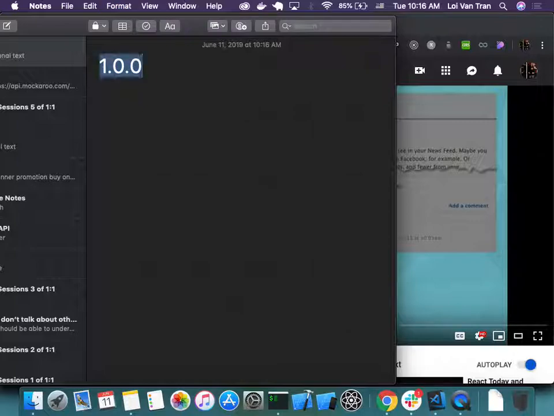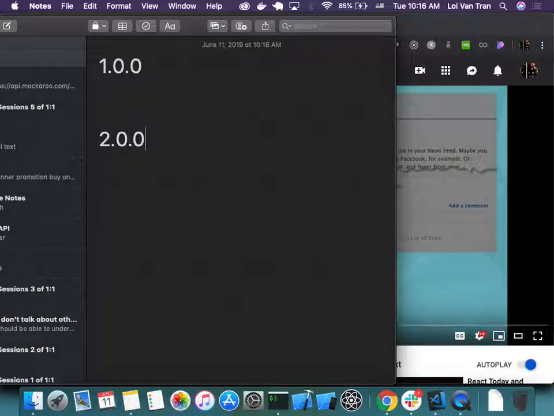So the first number indicates an almost completely different application. If we were to kick it up to 2.0, it's almost to the level that someone has rewritten the entire application. That's why I like Web 2.0, Web 3.0. The first number very rarely changes, no matter what company you work at, okay?